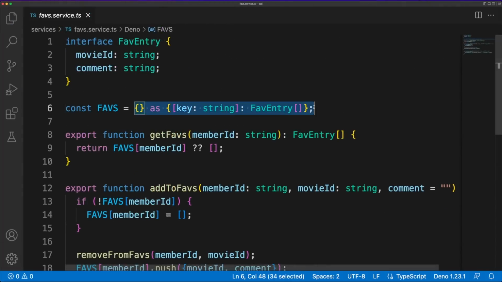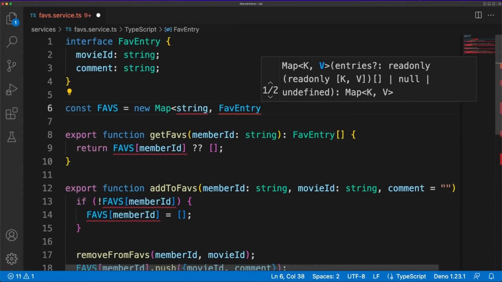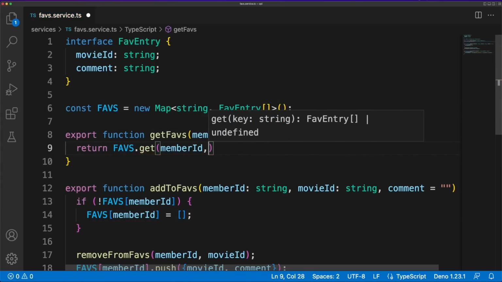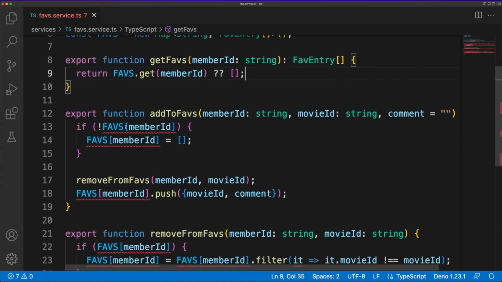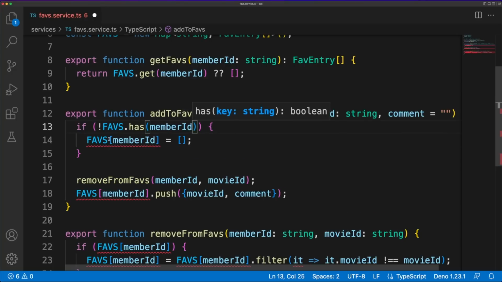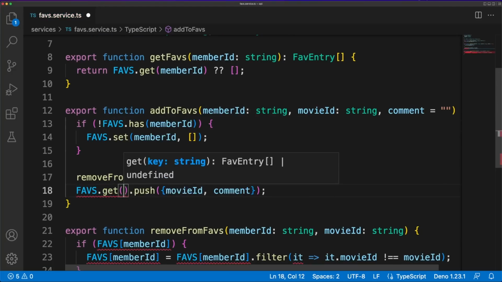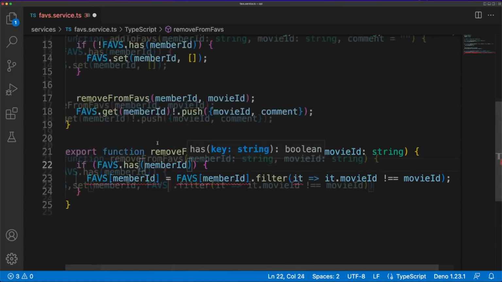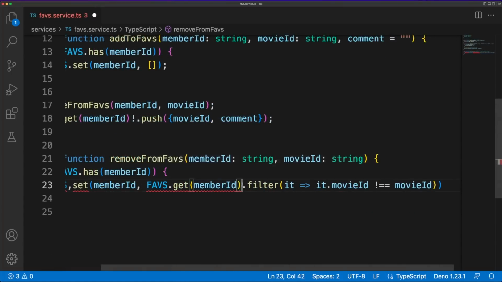Another small adjustment I want to make is in the favs service file. I will replace the favs object literal with a map instead. This has nothing to do with Deno, but with basic JavaScript approaches. Overall, maps are more flexible than object literals, and in general, they also come with a slight performance advantage. The main reason I'm doing this, however, is to simply maintain my code clean and up to the best standards.